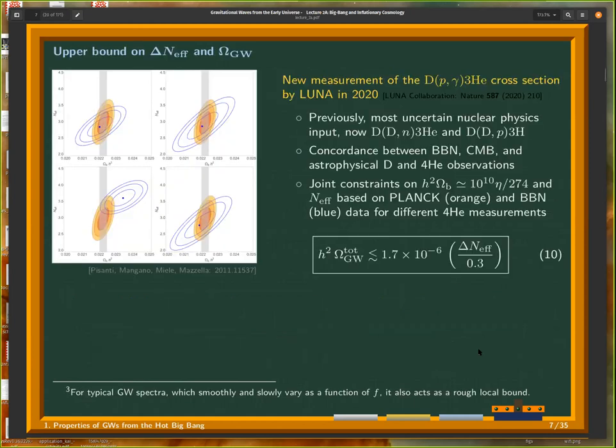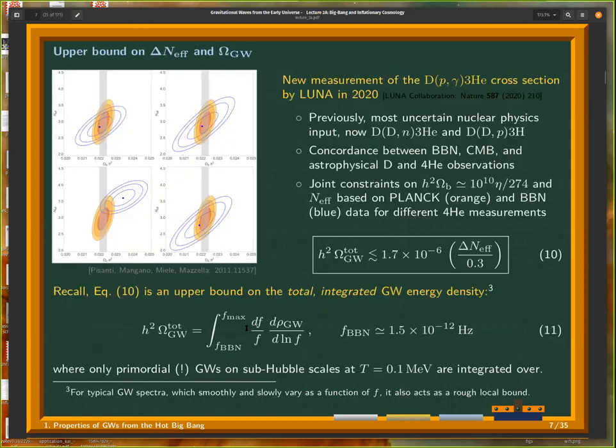In this case, it applies to everything integrated over frequencies in gravitational waves that are relevant at the time of the probe that I'm considering. So I can do such an analysis for the CMB. I can do it for BBN. But I would say that if you include BBN data, this is maybe the most comprehensive case, because I integrate over the largest frequency range, and I go back the furthest in time and temperature.